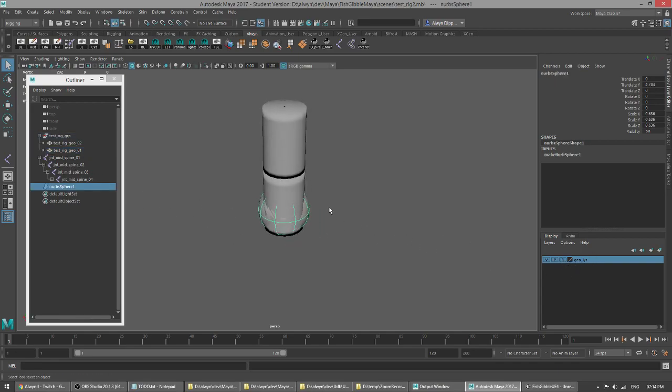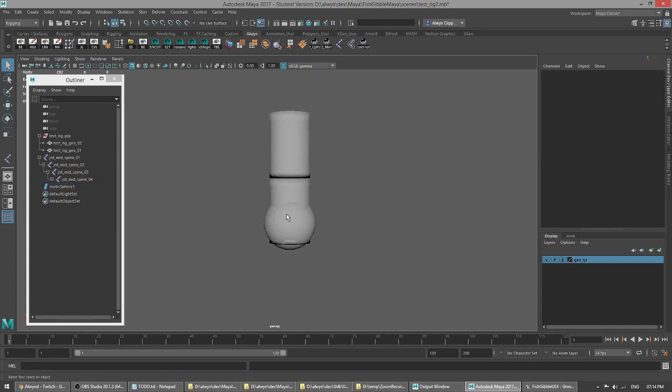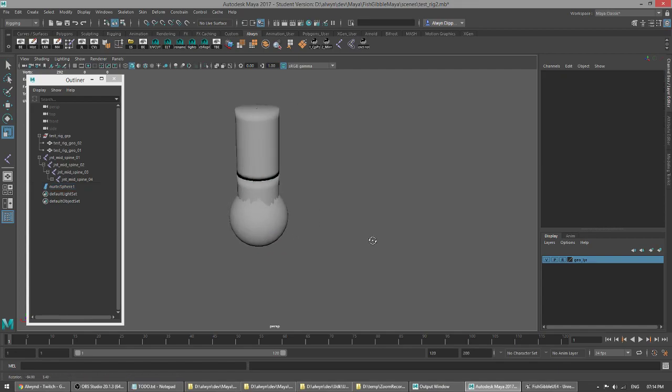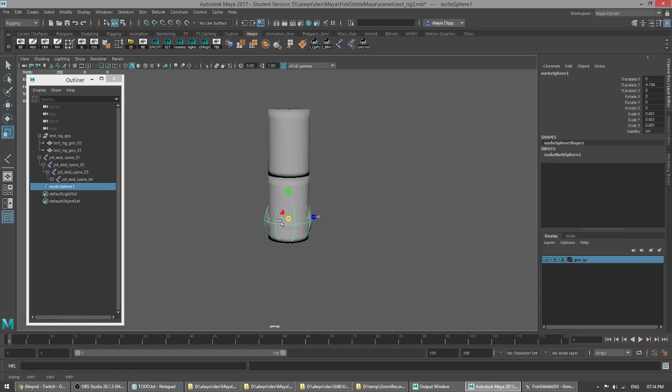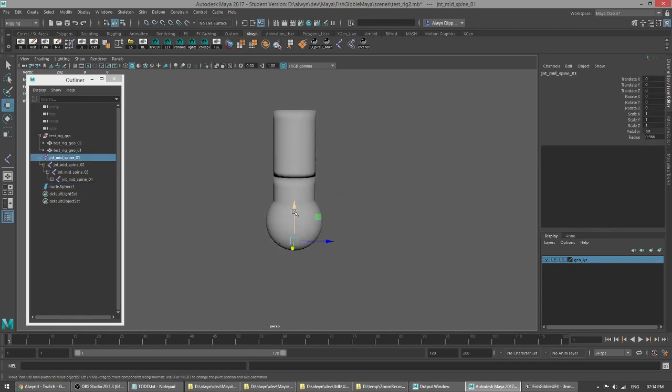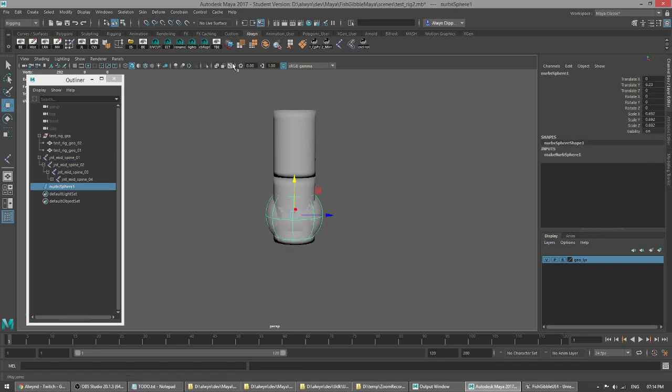I'm going to set the geo on a reference layer so I can't select it. And then there's something else I want to do. I'm going to just position this a little bit better.